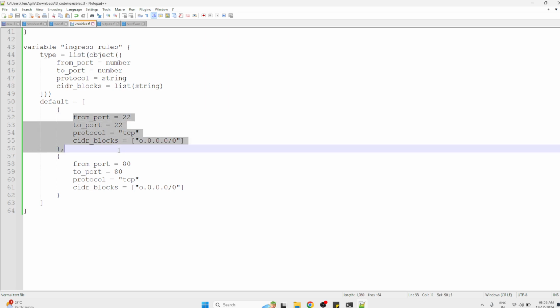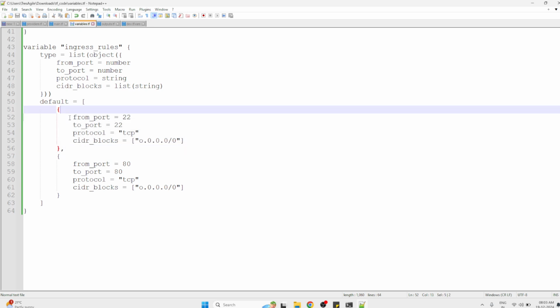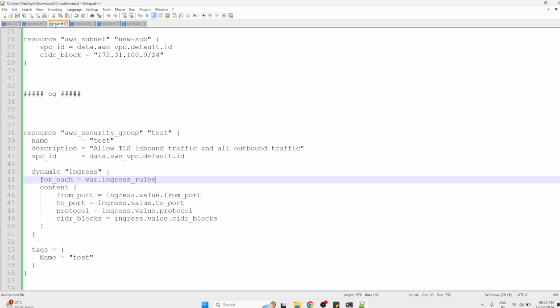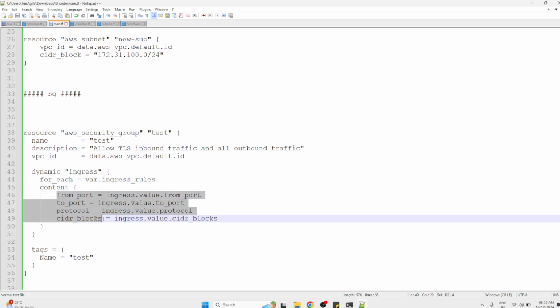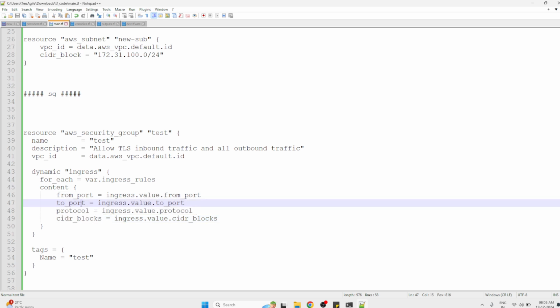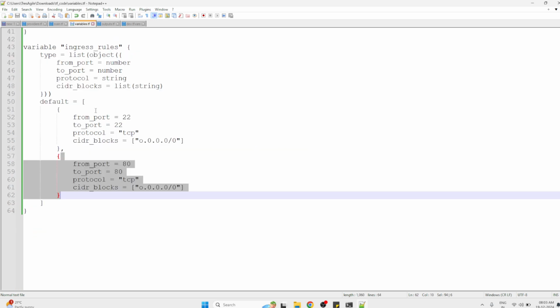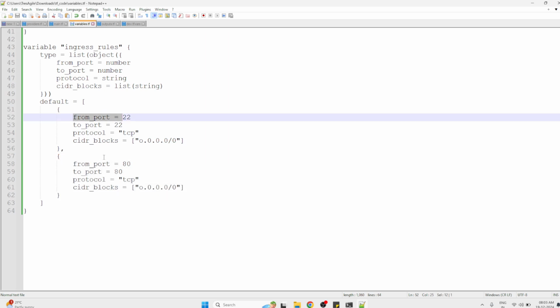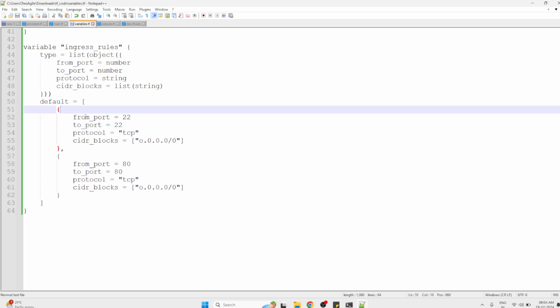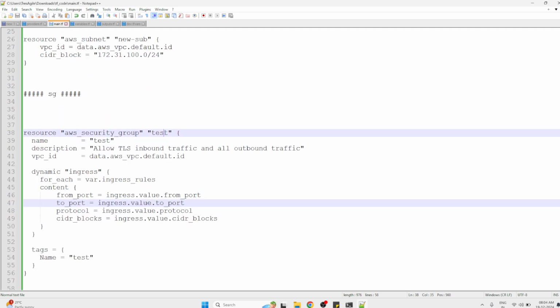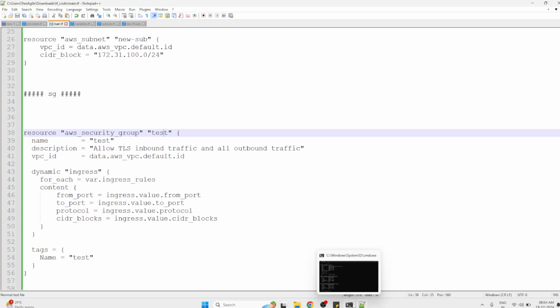Once reading this, what happens? It analyzes that in this resource they need to create two things, two rules. It's because in a security group rule we will be adding two things. And now what happens? We have defined some content. This is the content I want in the rules. So for this content, first it will loop through each and everything from port, second one from to, second one to. So it will read these two things and it will generate the code for you. How does it generate? Let's try.